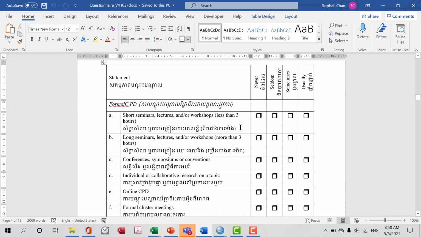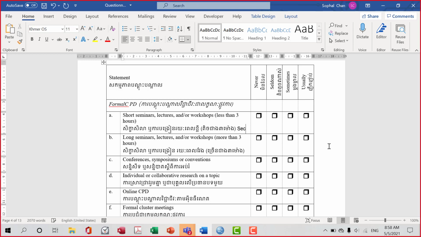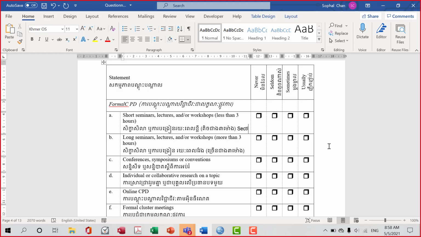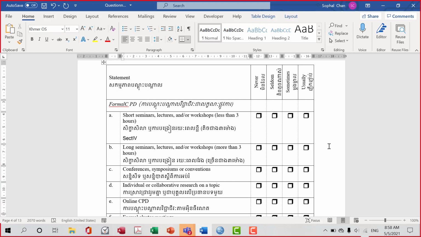Let me type here. We are going to do this: section 4 and then underscore, section 4a. I'm sorry, we are going to do it like this, section 4a. How about this one?